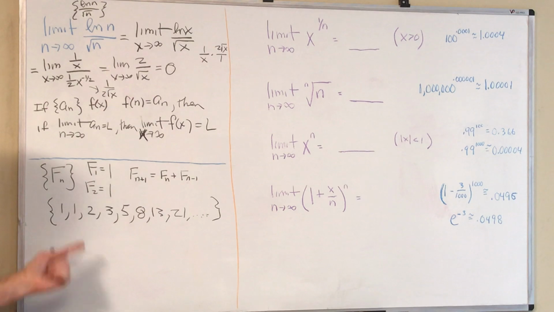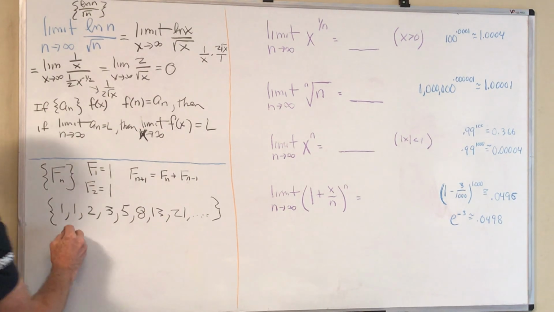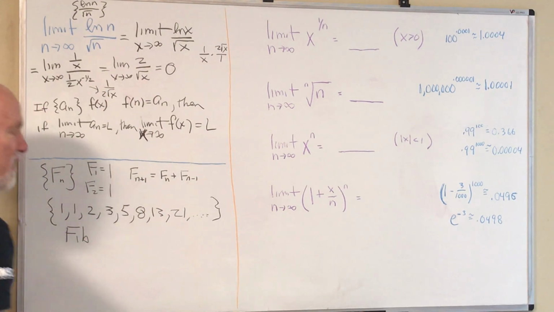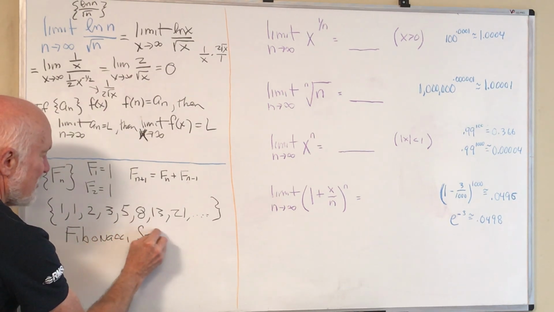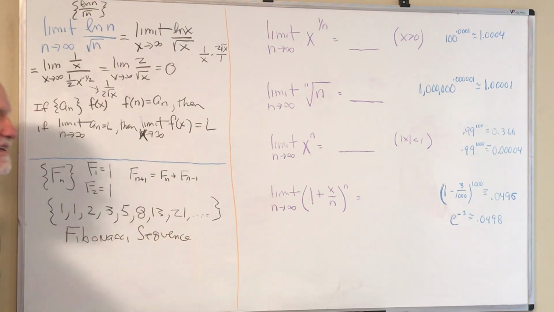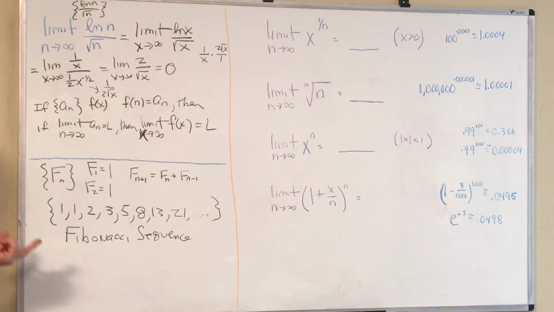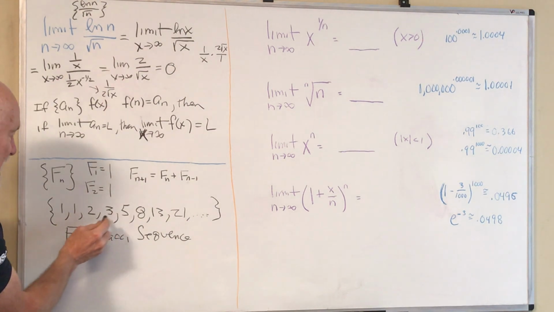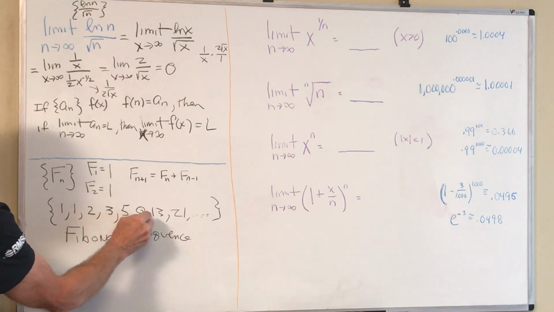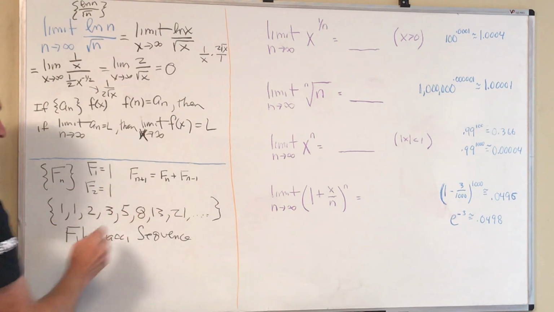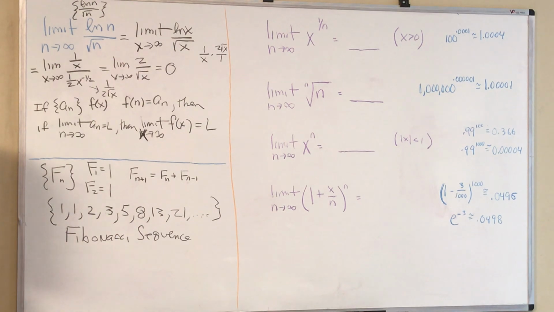And we get a very famous sequence, which a lot of you probably have heard of, the Fibonacci sequence, which has a lot of really interesting things. If you take the ratio 2 over 1, 3 over 2, 5 over 3, 8 over 5, 13 over 8, if you keep taking those ratios, they get very, very close to a really important ratio called the golden ratio.